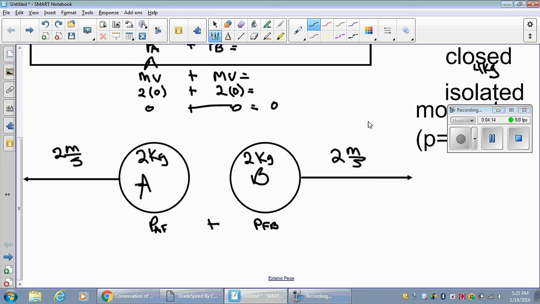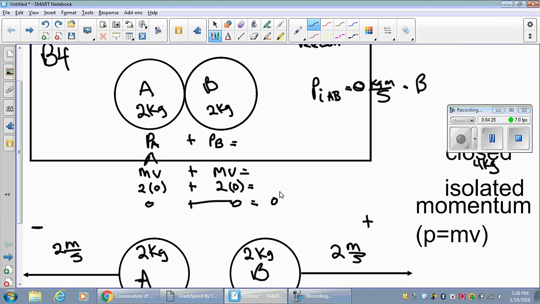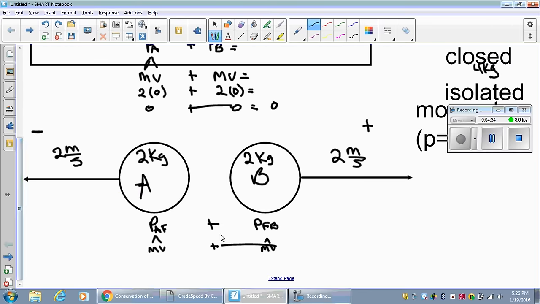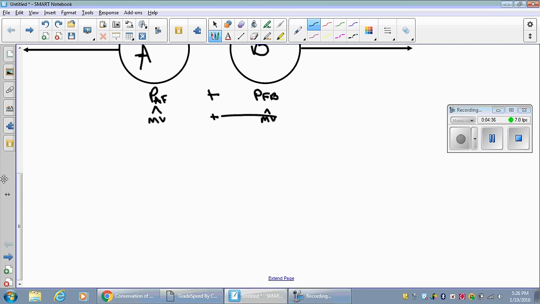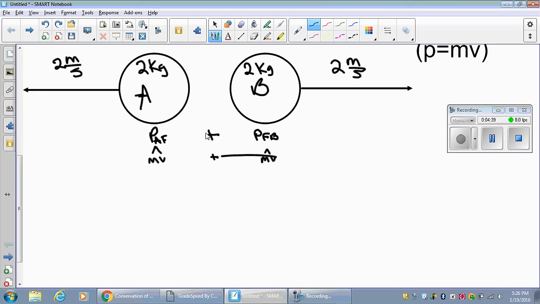I went a speed of 2 meters per second in the left direction. But I know with vectors that if this is my positive direction this has to be negative. Mass times velocity. Mass times velocity. And I know that when I add them up, conservation of momentum says I should get 0. But that doesn't make sense. I got 0 over here only because they weren't moving. So how am I going to get 0 if these guys are moving? Easy.